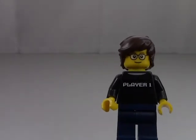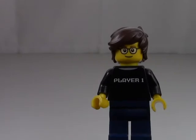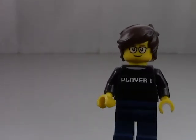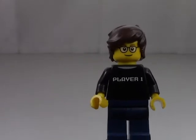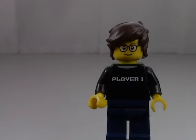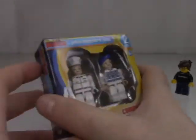So basically, these are 2 packs of Lego, or I'm sorry, third-party minifigures. Whew, that's hard to say. Third-party minifigures. Anyway, these are 2 packs, and they have very inconsistent designs, at least compared to Lego. So I'm just going to set myself over here for a minute, and we will look at the first set.